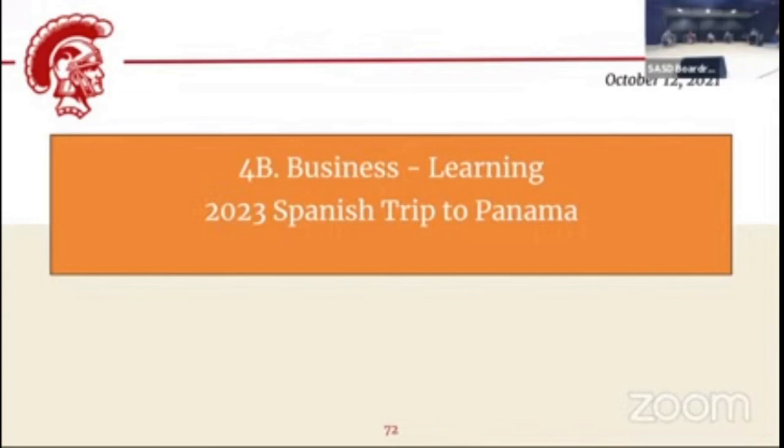And the students are responsible for their own financial arrangements for the trip through the EF company. The school does not need to be responsible to collect money for the trip. The company takes care of all of that. The trip is very cost effective. The reason that I chose Panama was so that many of the families who can't afford a trip to Spain will be able to have an opportunity to give their child a chance to study abroad, with this cost being only $3,000 instead of the typical $5,000 that it costs to go to Spain.